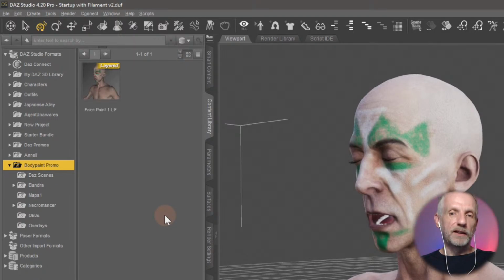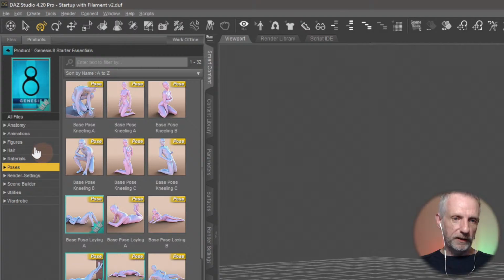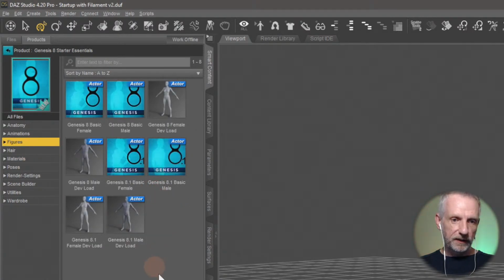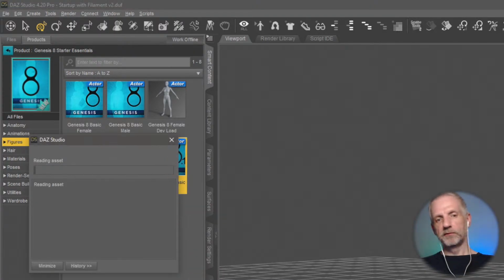But the beauty now is that you can load in a different character and then apply the face paint on there. And that is, once again, where that little performance hitch comes in. So if I use the Genesis male 8.1 male def load, for example, or just the regular male figure, then that's a different character, but he can wear the same LIE preset. So that's kind of a good way of saving it. Geoshells is going to be even better. I'll show you how to do that in a second.